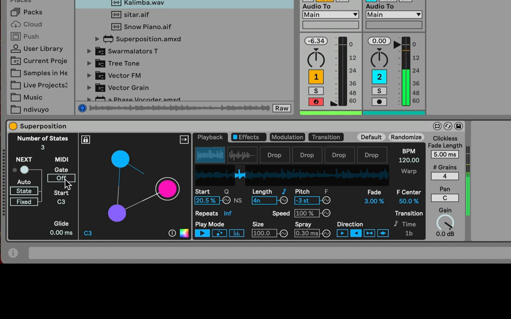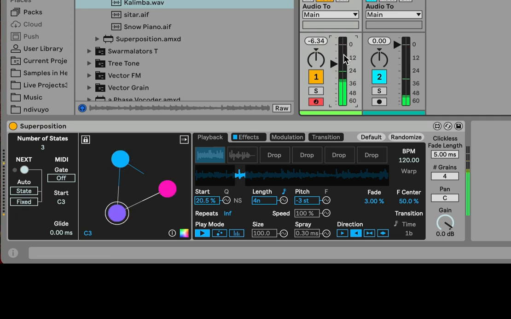Right next to this are some MIDI settings, this little section. By default, MIDI always triggers different states to play back, or loads them, I should say. I'm just playing some MIDI notes right now. Now there's this gate.